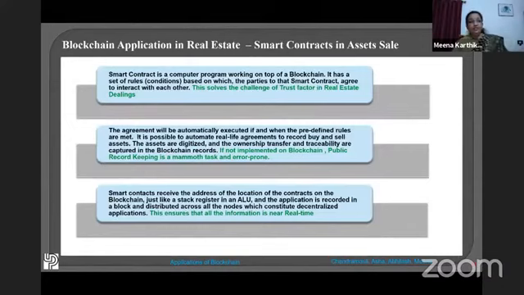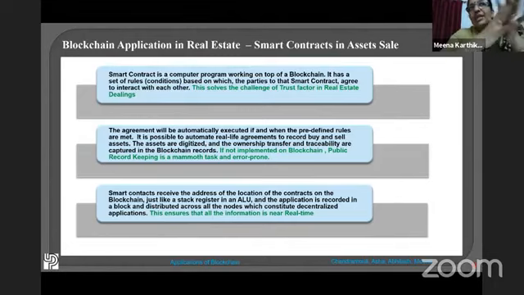One of the things coming into much importance in land dealings is that they use smart contracts. Dr. Mowley talked about smart contracts. They are actually computer programs, programmed on top of a blockchain with the various rules, regulations and validations which are to be done, and only the parties using the smart contract can access that. So this actually solves the trust factor in real estate dealings.